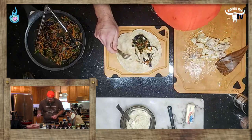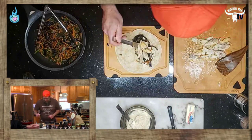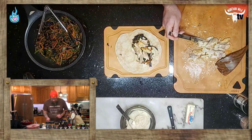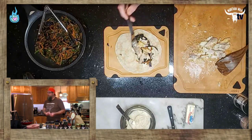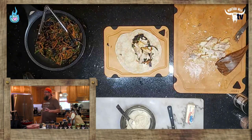With our letterbuck seasoning, you can see that lovely color on a few of those pieces there. That seasoning adheres beautifully there. Look at that, right? Now, this is kind of like making a burrito. We're not going to fold the ends in on these because we're going to do a wrap. But you want to be careful not to overload these. Otherwise, you're going to take that first bite and everything's going to spill out the backside. And then before you know it, you're in trouble.